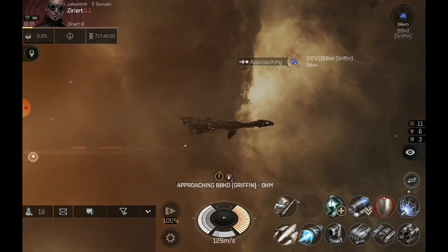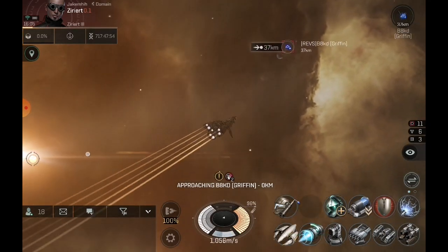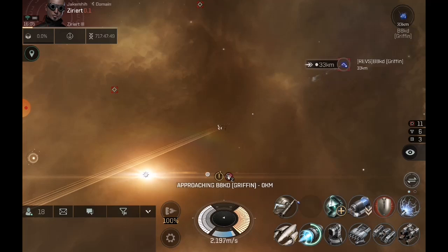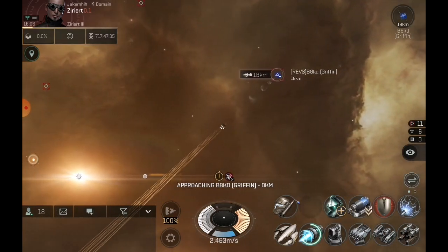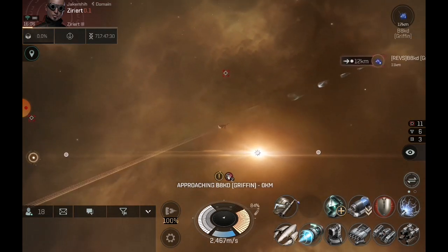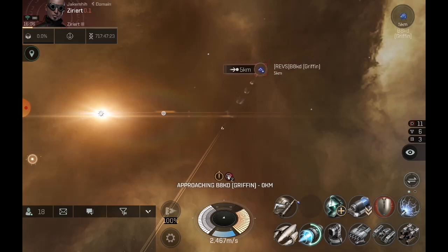My Griffin is going 1,300 meters a second with a Mark V afterburner. I'm going to approach him and see if I can get close enough to web him, or if my orbit's going to adjust. So we are going about twice as fast as the Griffin, and we are catching him pretty quickly. A micro warp drive in this case would keep you away from this person beelining towards you, but yeah, we'll see. So let's go ahead and focus fire with our medium rapids we have.